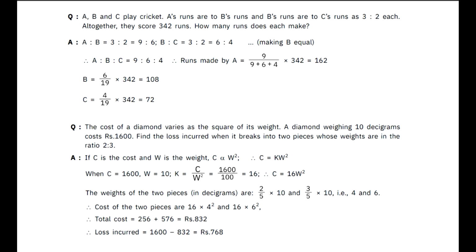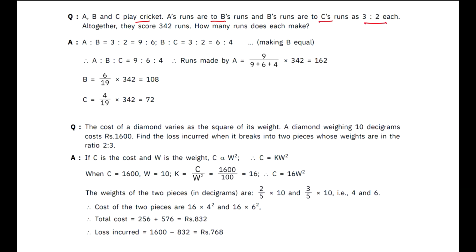Similarly, there are some interesting questions on the screen where I have taken ratio questions just to tell you how you will do it. Here they say that the ratio of A is to B and B is to C is the same, that is 3 is to 2. So if there are 3 people and you want to convert 2 ratios into 1 ratio, how would you do that?